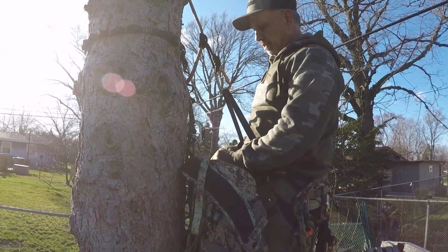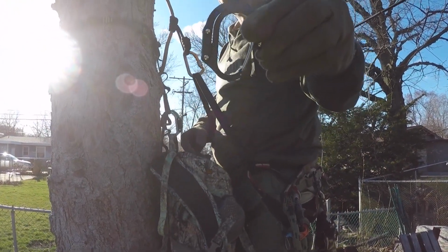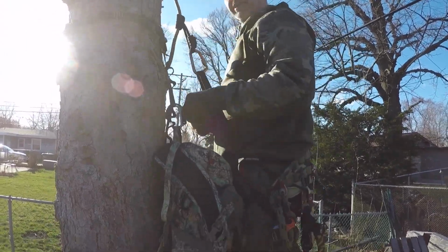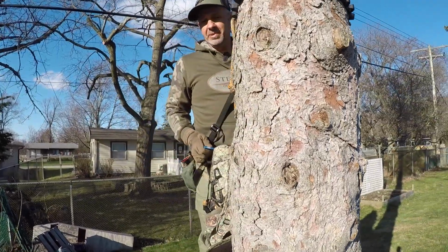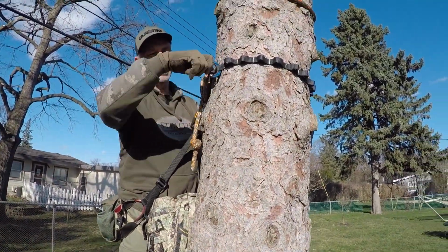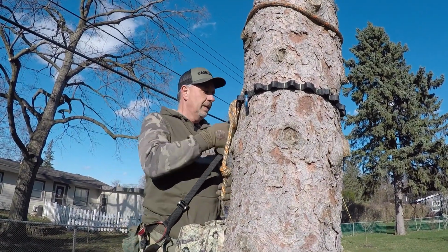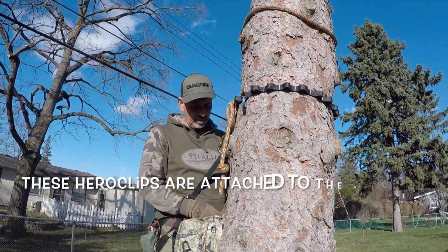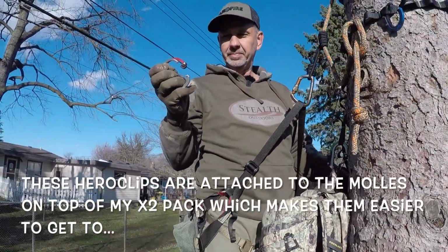I will take off this small little hero clip that I have right here. Sorry about the glare, the way the sun is. I'm going to take this hero clip and place it right here. And then I'm going to take the other hero clip that I have on here.